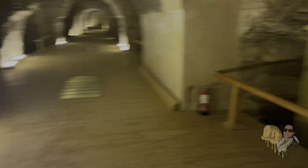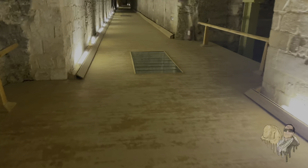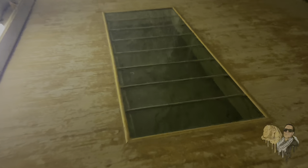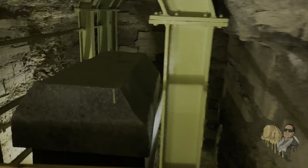Over here to the right, we can see the chamber for the Apis Bull of Ptolemy I. Over here we have another glass to look through — the floor is raised. This would have been where they laid rails along the ground and allowed wooden rollers to pull the boxes using a rope, pulley, and winch system. Looking at this one, we can see more depth — this is where they would have filled everything in with sand, so that once the boxes were moved horizontally, they could be lowered vertically using the concept of sand hydraulics.